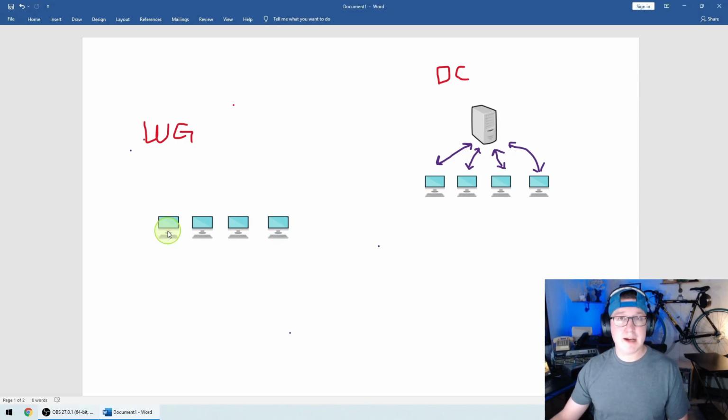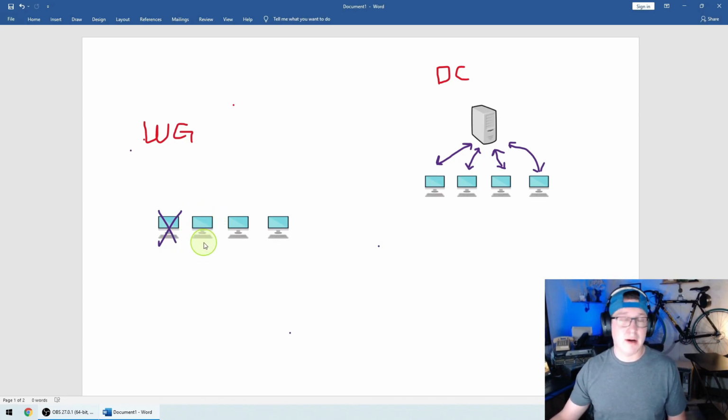That means if Barb forgets her password, I have to either remote in or go to her computer, log in as the administrator, reset her password, log out, and then Barb would be able to log in with a new password. The other problem is, what if Barb's computer goes bad? What if something happens and she can't use it? And she really needs to work, so she needs to get onto another computer. That means that I would have to go over to someone else's computer.